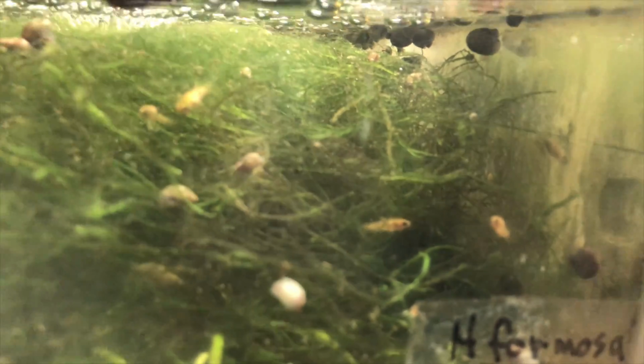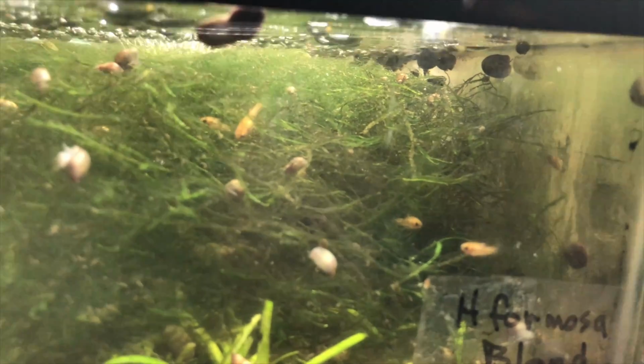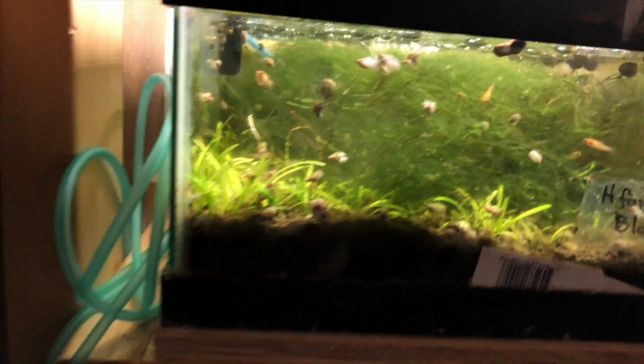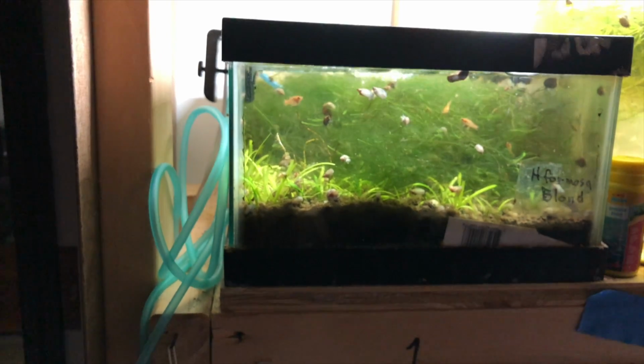These are also native fish to the U.S., by the way. Interesting. From the Carolinas all the way around through Louisiana to the Texas coast. So if you go to Florida, you can actually collect those in the wild.